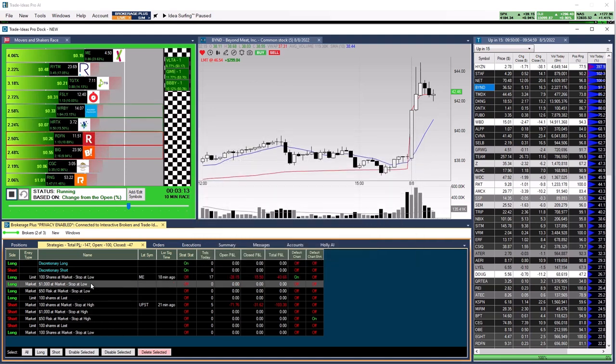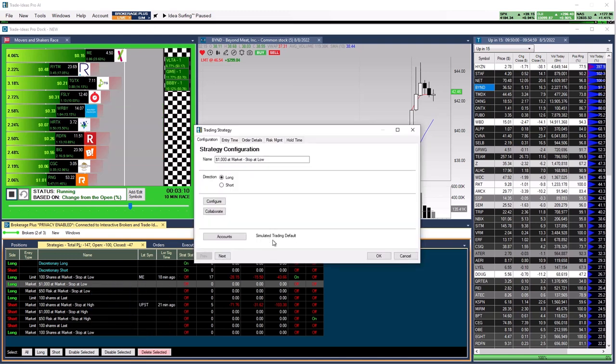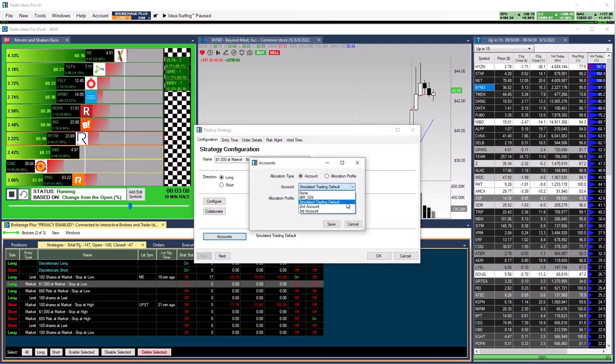Continuous learning and adapting is vital for any trader, and paper trading is an integral part of the improvement journey. The Trade Ideas real-time simulator makes this as easy as can be.